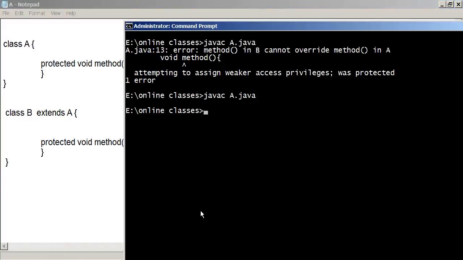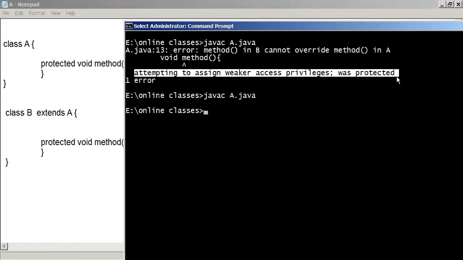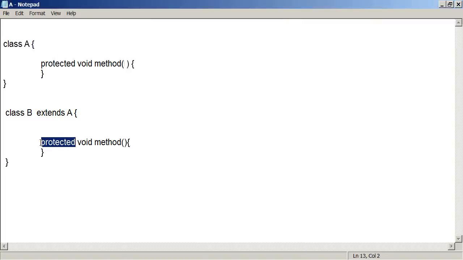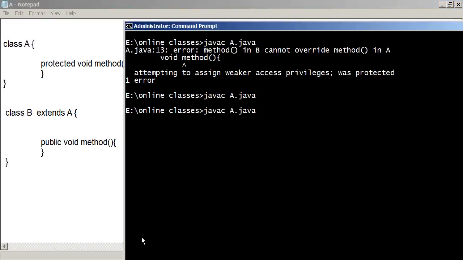It is allowed, but you should not decrease the visibility. Now it is fine. See, in the previous case, because I have a default visibility, it is saying, boss, you are trying to decrease the visibility of a method. It is not allowed. The visibility should be the same, or you can go with higher visibility. You can increase the visibility. It is allowed, but you should not decrease the visibility. Right? There is one important rule you have.